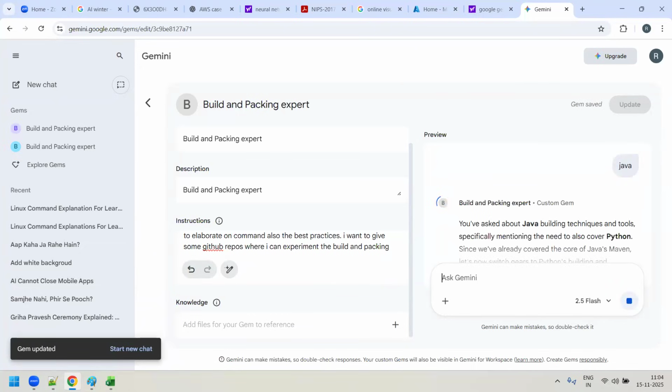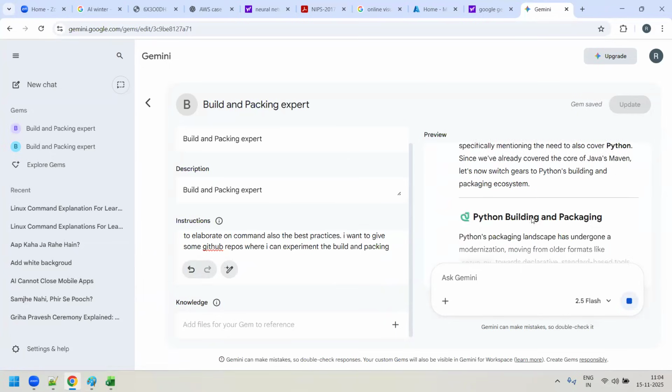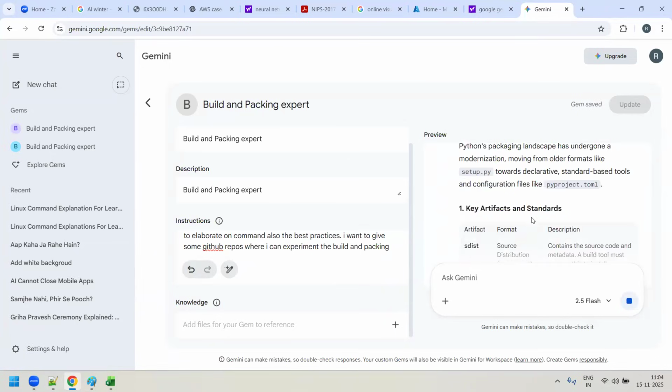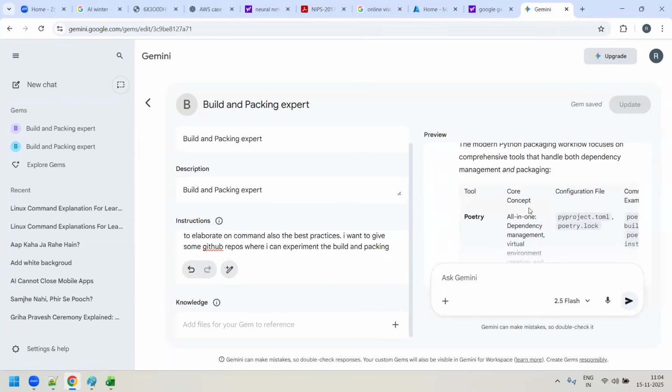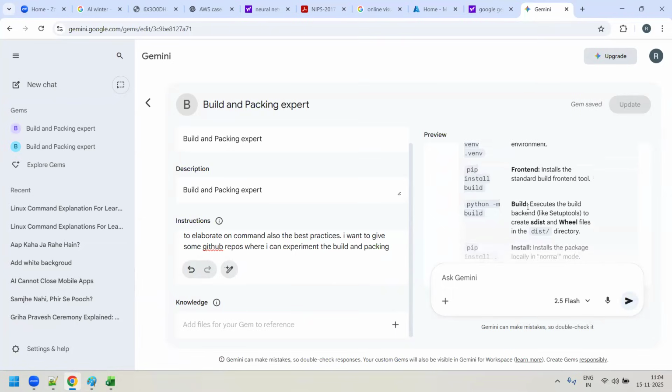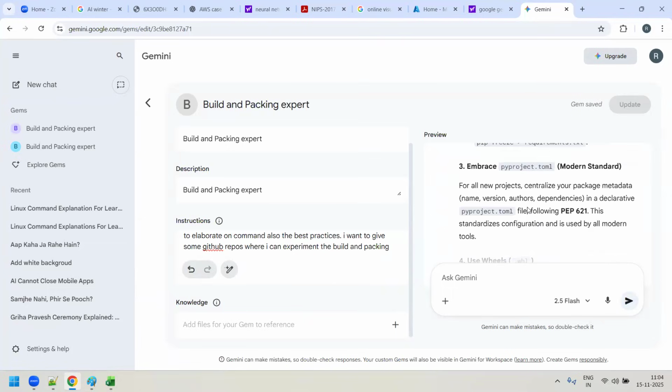Let's see whether it gives any kind of GitHub URLs for us. Python, huh? Not Python, Java only. Okay.